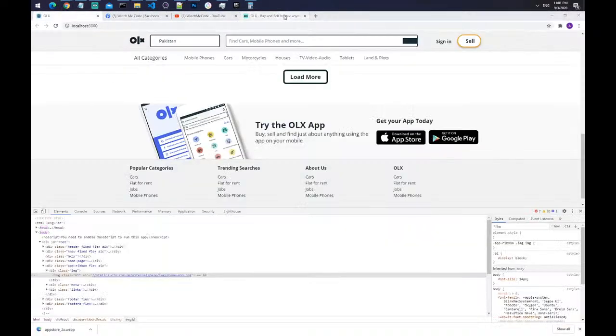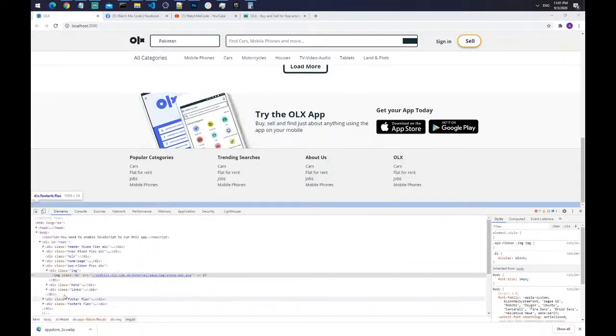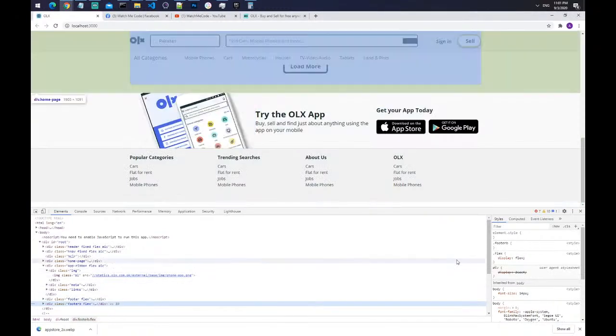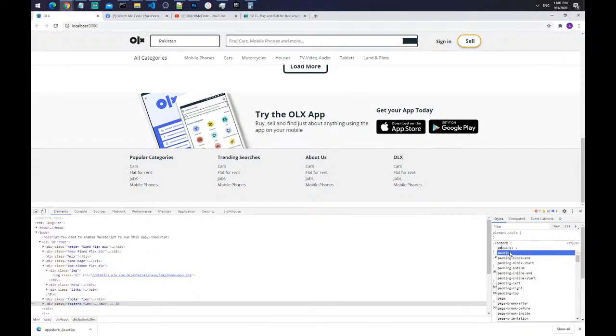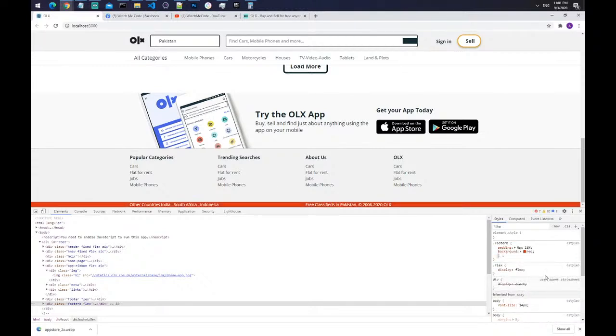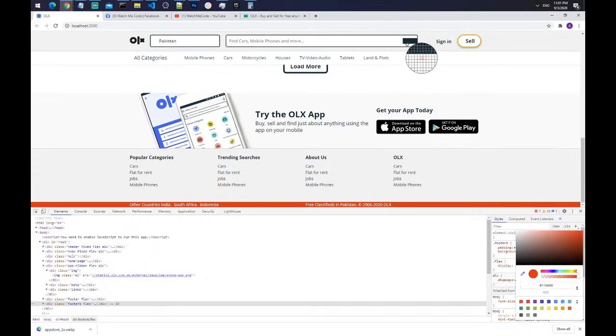And we need to select the footer B and add padding of 0 pixels and 18%. Background should be red, but we will change it to the theme color right here.